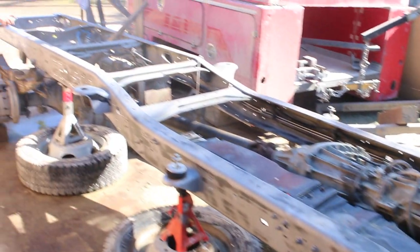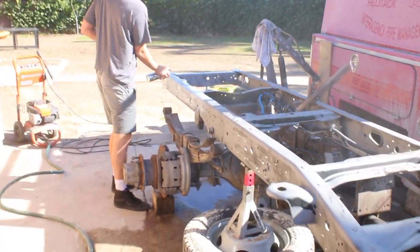Got to throw down some primer. We let it dry for a few hours. And we're gonna hit all the nooks and crannies.